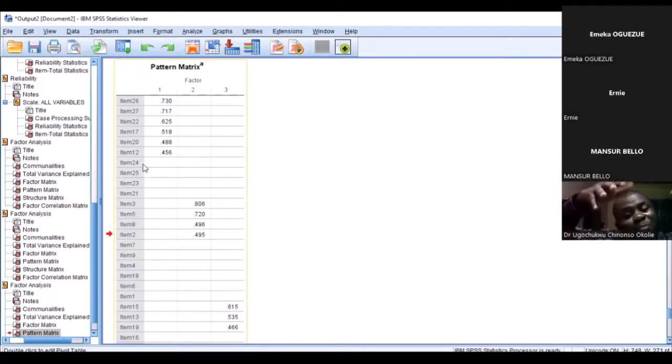But if you remove items, like you can see now, we have 1, 2, 3, 4, 5, 6, okay, we have up to 6 here, under 1, 2, 3, 4, 5, 6, 7, 8, whatever. We have removed these other items. We need to report in our table, in our study, that these items were bad, and that was why we had to remove them.